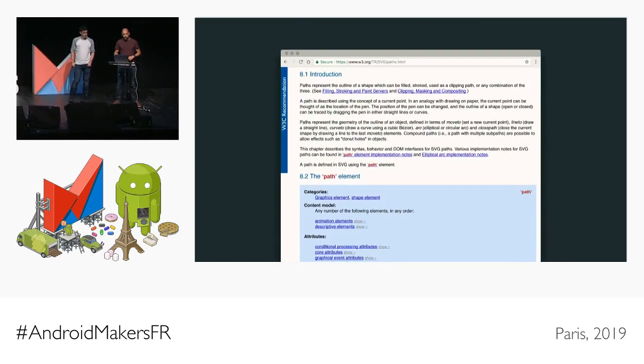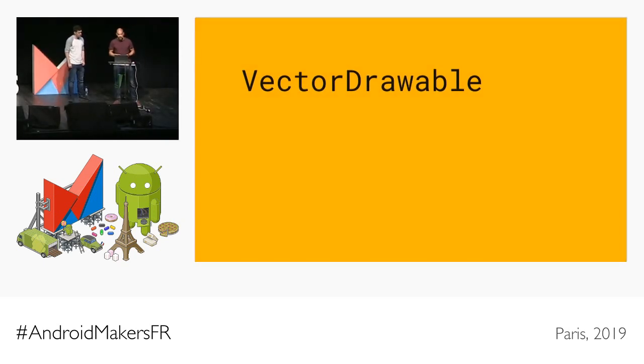We do, however, like parts of the SVG spec, one of which is the path data spec, which is a specification for how to draw any arbitrary shape. It defines very primitive drawing commands like draw a box, draw a circle, draw this polygon with these points. And that is essentially what we did adopt and bring into the Android platform, plus a few Android-specific features as well. So let's take a look at what vector drawable can do.